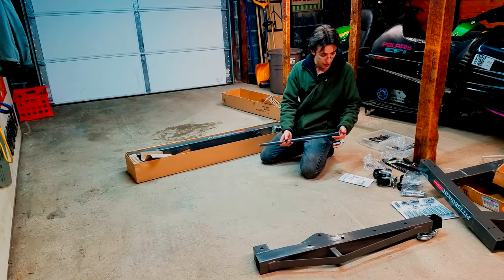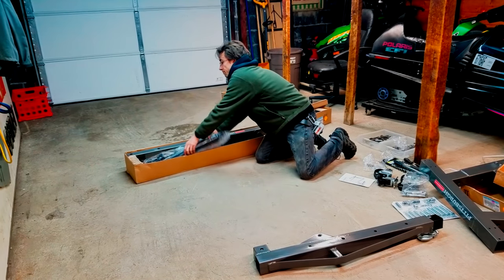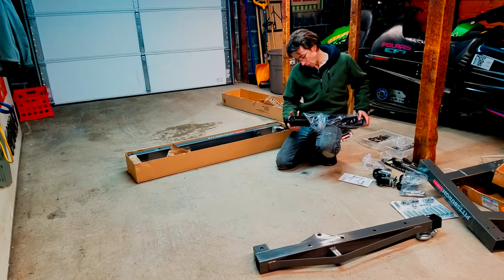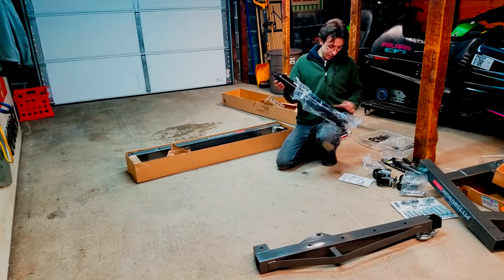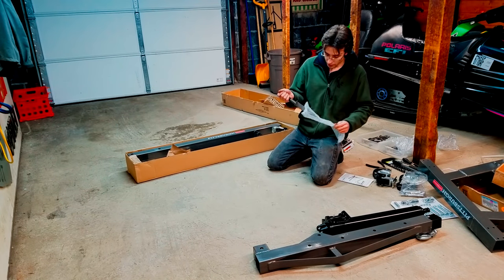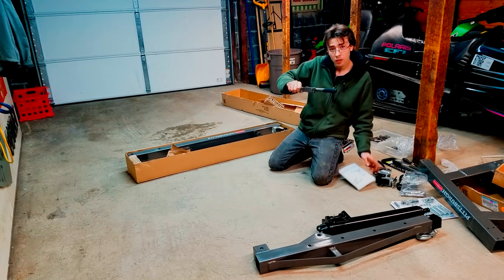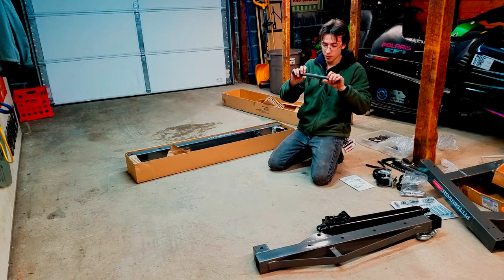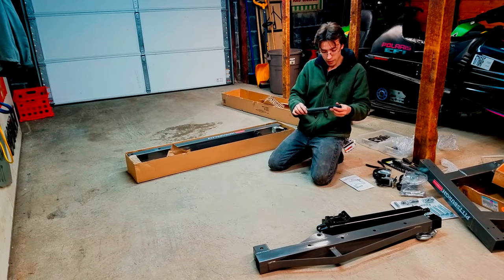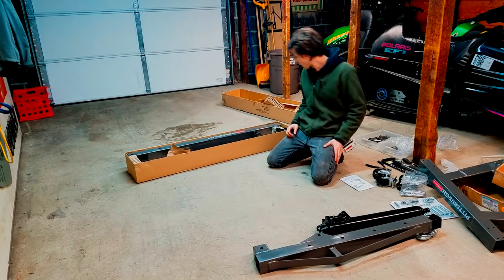Here's the handle for the hydraulic jack, and here's the hydraulic jack itself — eight ton long ram. This thing is big and it is not light. Based on the picture, there's a handle in the back for moving it around. It's barely welded on — just a little bit here and a little bit there. But it's just a handle; you're not going to have a lot of load on it, so I guess you don't need to weld it that much. They save a little money there.